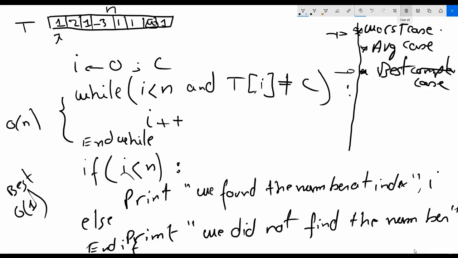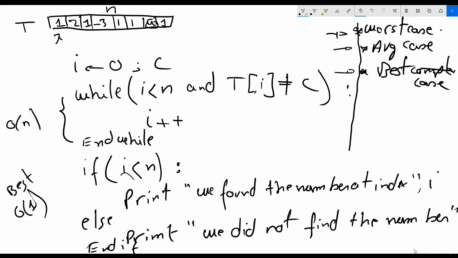And there's also the average case complexity. The average case complexity means on average. Like we search for a bunch of numbers a variety of times, like 10, 20 times, and then we take the average. What is the complexity of the average case? Usually we do not care about the average case. We only care about the worst case.